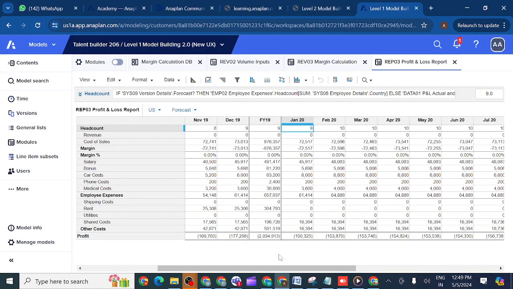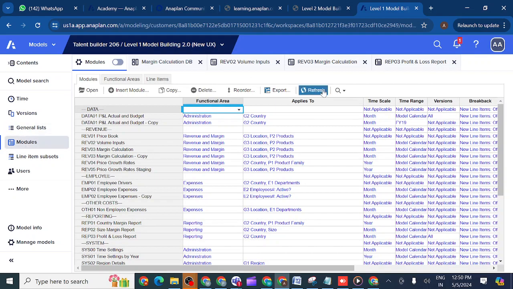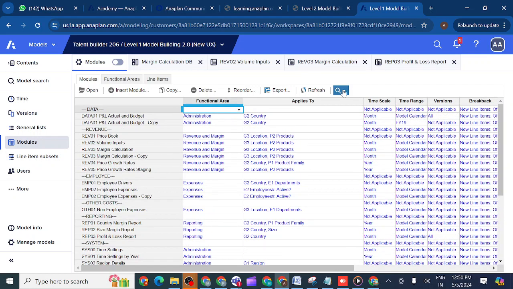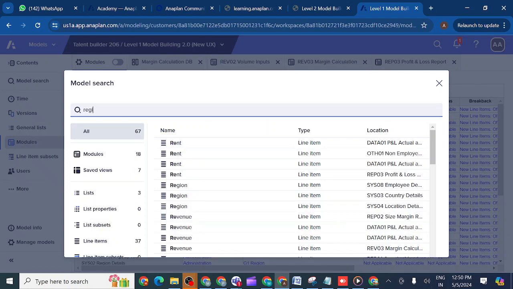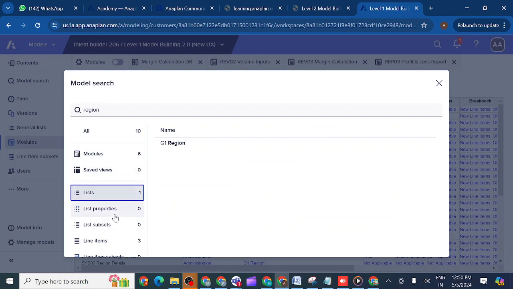So what I am explaining regarding drill down is how we can do drill down. And if you are in the general list, you can search here as well. You can search regarding general list or module, whatever tab you select, you can select search here. In our model you have only a few modules and lists, so there is no need to search. But in real time you have so many modules. In that situation we should search here by selecting the modules or general lists. But the best practice is to go to the model and select something like country or region. So by selecting this one you can select modules, general lists. So all things you can see here.